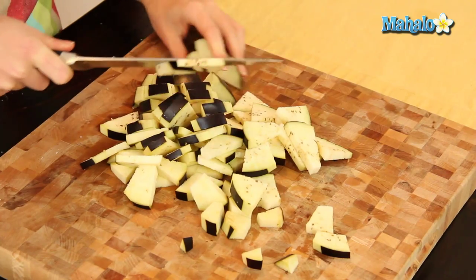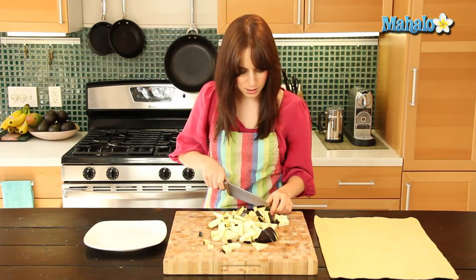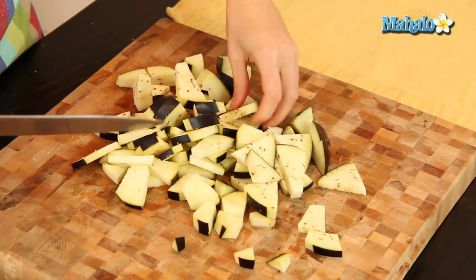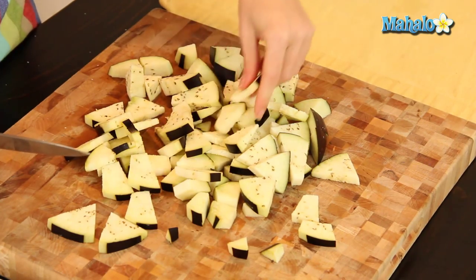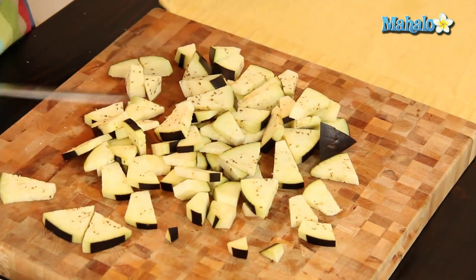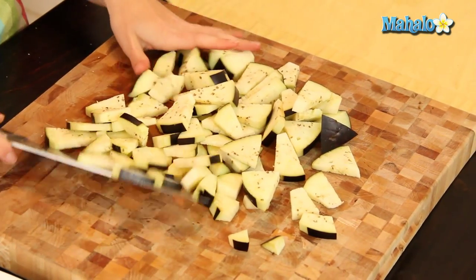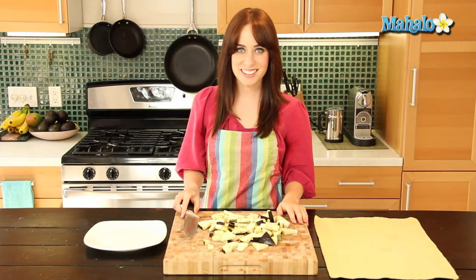And then I'm going to go back through and just identify my larger pieces and maybe just cut those in half so everything can be uniform. But not too much bigger. They're really not too much bigger than the other ones. So if you see any that look particularly large, cut those in half, but otherwise you're good to go. Very simple. There you have it. That is how you chop an eggplant.